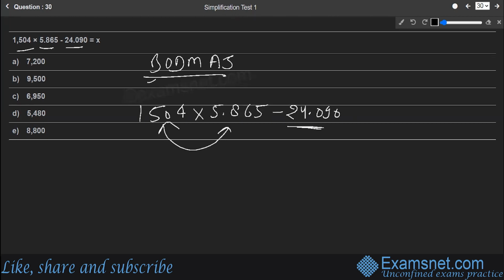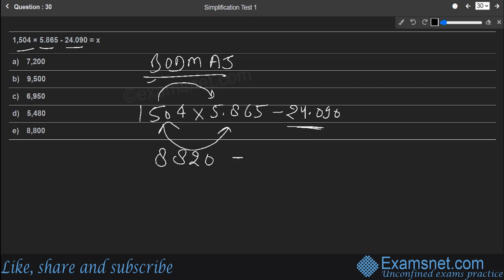Okay, see, in these type of questions, if you look at the options, the answers are not given in any decimal form. So for safety's sake or for calculation quickness, we can ignore the decimals also. If we do this, we just have to do the multiplication first. It comes out to be 8820. We have just multiplied 150 by 5, so that comes out to be somewhere around 8820.